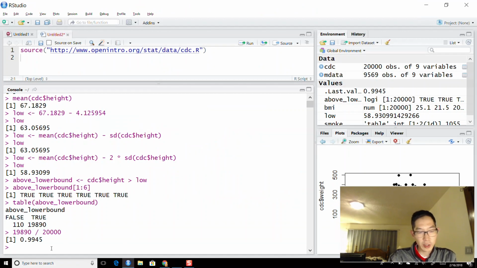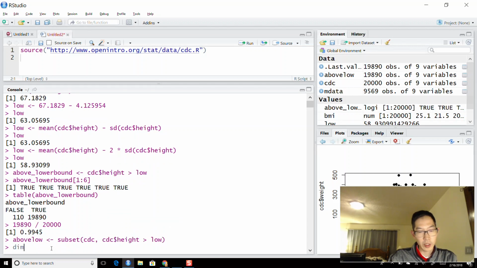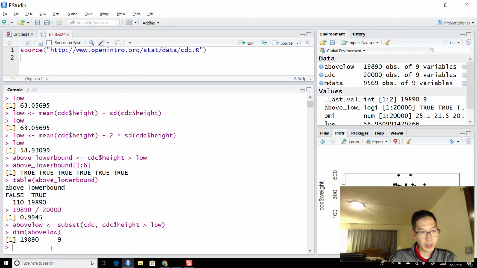Another option is to do subset, and you can do subset CDC, where CDC$height is greater than the lower bound, and we'll just say above the lower bound. Then we can ask for the dimensions of above the lower bound, and this will also say 19,890. And so, with subset, you can put in multiple things. You can also put in multiple conditions inside here.